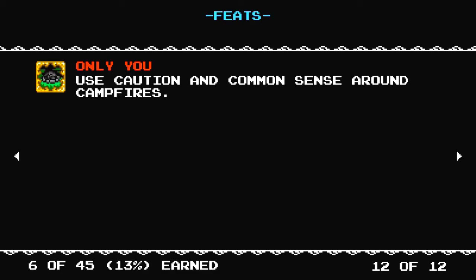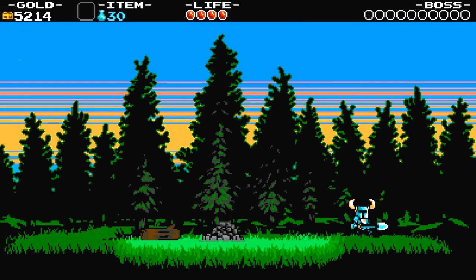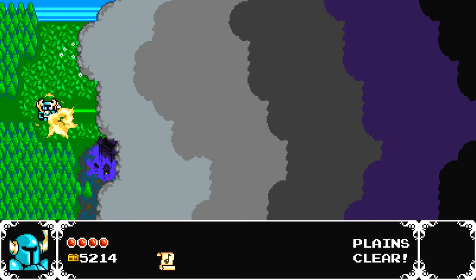Use caution and common sense around the campfires. So yeah, put out the campfire. Oh, the B button also attacks in addition to the X button. Y doesn't do anything. Fuck the Y button. We don't care about the Y button.